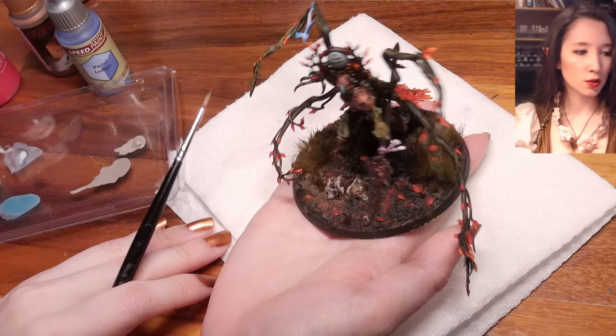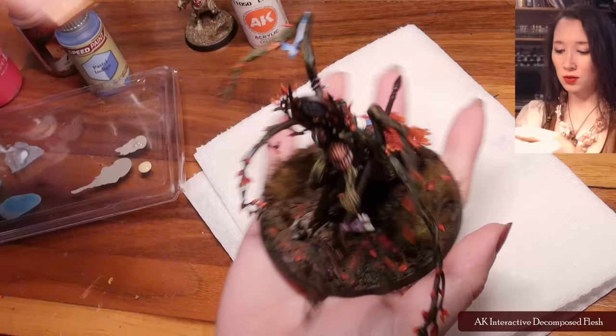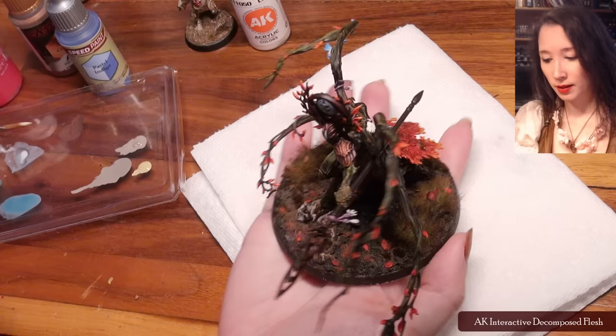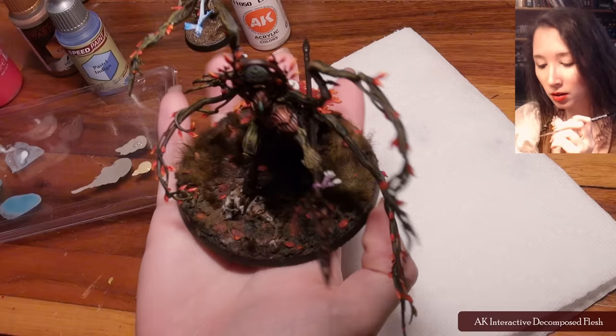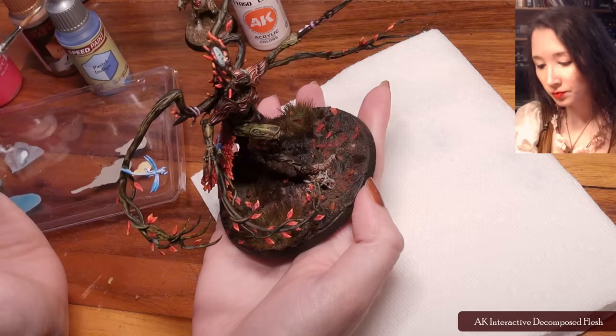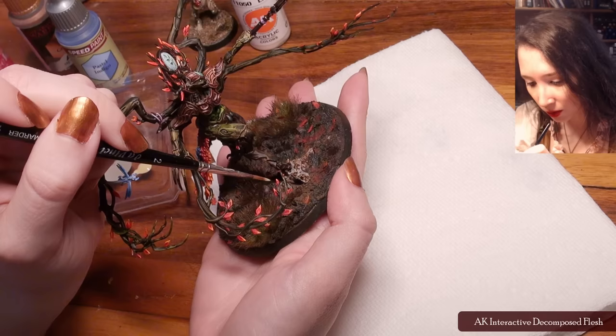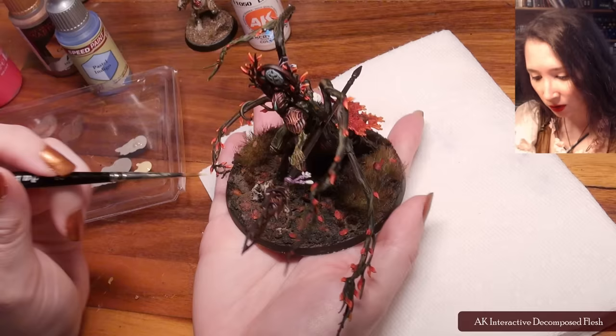And now we'll do his pustules, which are done with decomposed flesh, which makes sense because it's a slightly browner color. Now, pick out those pustules. It's just what I always wanted to do, pick out pustules. He surprisingly doesn't have a lot of pustules. I guess so you can't see them because he's so deep in the ground. Let's do like a whole lot of pustules right here. In there. And, oh, looks like there's a pustule right here. And right here. And I guess even if he doesn't have pustules, we'll just make pustules look like they're on him.